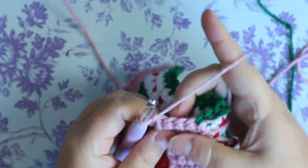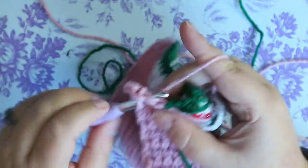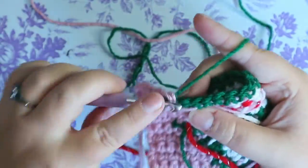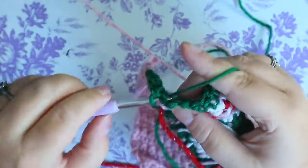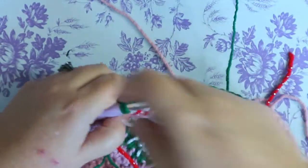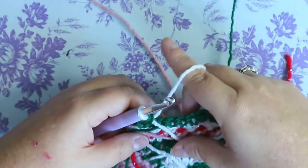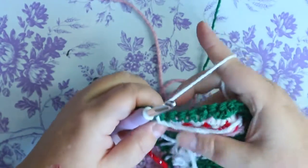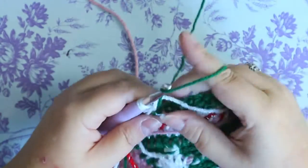Round 18. So now we got to do what we did down at the bottom. We just got to do it backwards. So round 18 is going to be 4 single crochets. I'm going to finish it with my green. With my green, I'm going to do 4 single crochets. On my fourth one, I'm going to finish it with my white, which is way the heck over here. With my white, I'm going to do 2 single crochets. So on my second one, I'm going to finish it with my green.